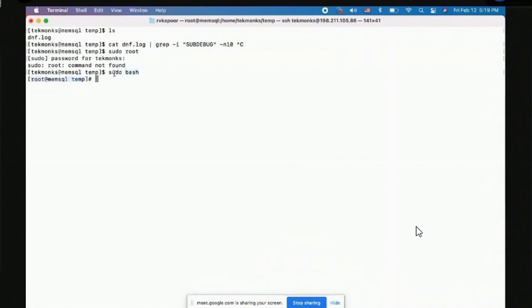So if you give somebody a sudo access, they are root on your box for all intents and purposes. It's stupid to think if you don't give me your root password, but you made my account able to do sudo, I cannot become root. Because there is this hidden command, bash starts a new shell. So if I say sudo bash, it says start this new shell as root, and I become root. I can in fact change the root password now if I want. If I did this command, I can change my root password. So be careful about security on Linux.